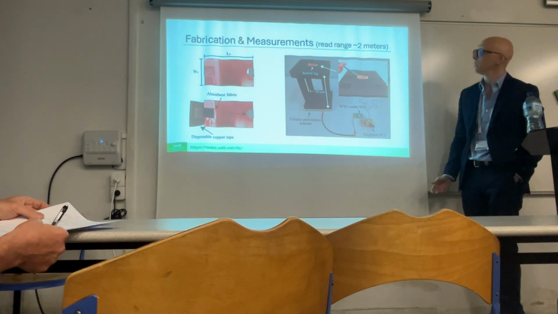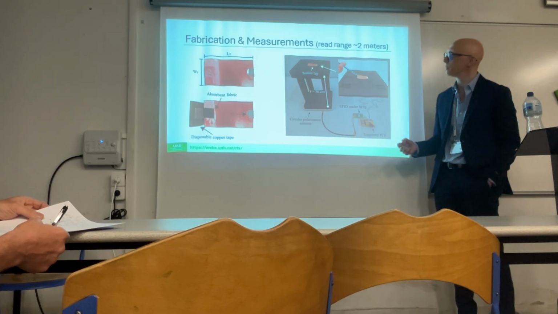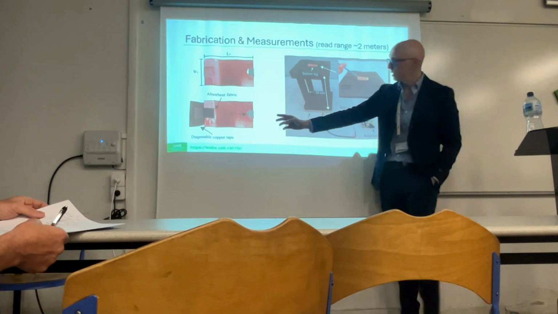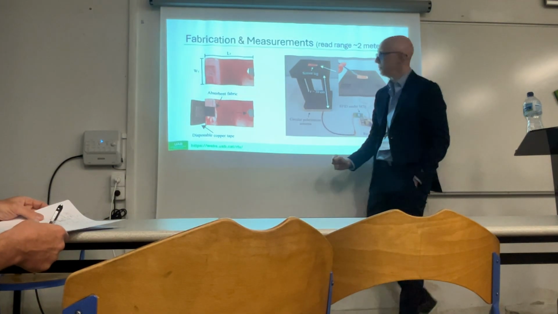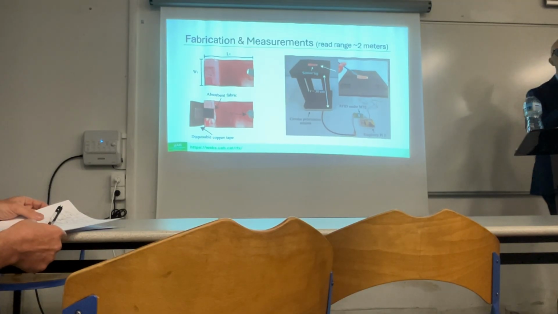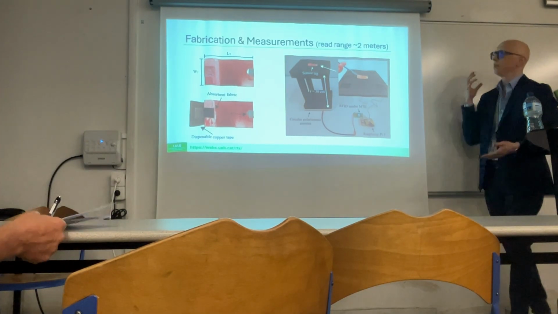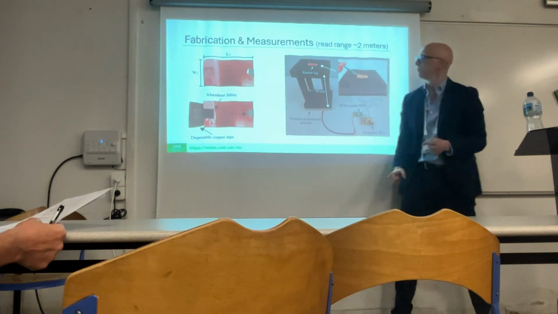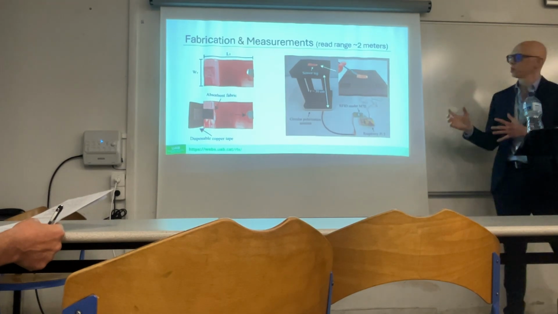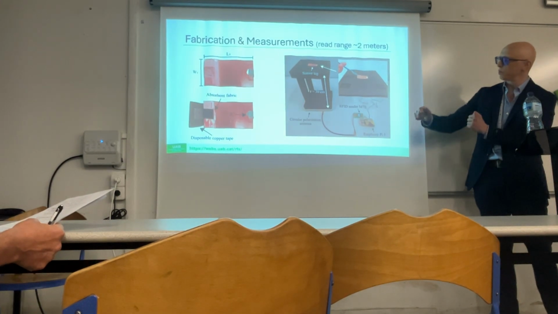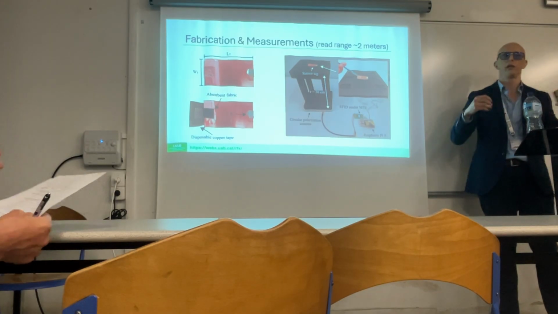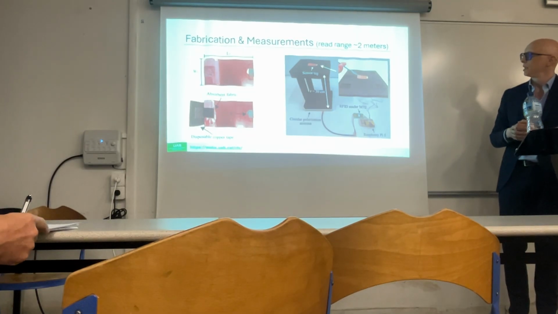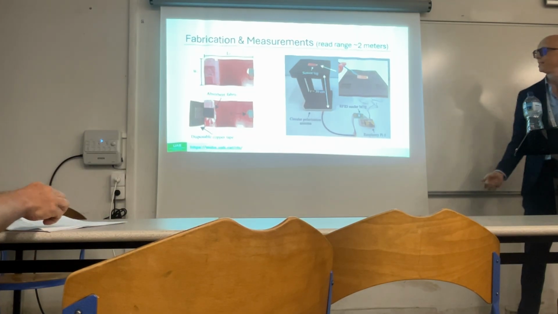So here I'm showing you the prototype, fabricated in our laboratory. As you see, we have an inlet of holes opening this disposable copper tape, which means that we can also replace the absorbent for different applications and reuse the rest of the tag. We can reuse the Teflon slide, the antenna, the copper, and also the microchip. We only need to change this small disposable copper tape and the absorbent. Imagine that we're analyzing different liquids like sweat or oil or other liquids. So it makes the antenna very easily reusable.